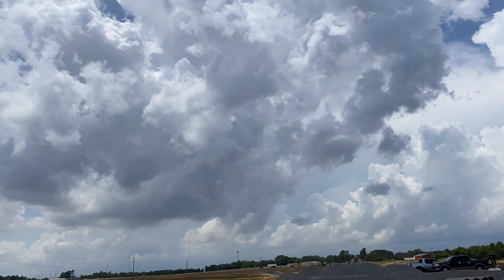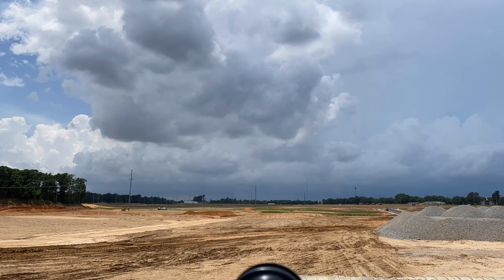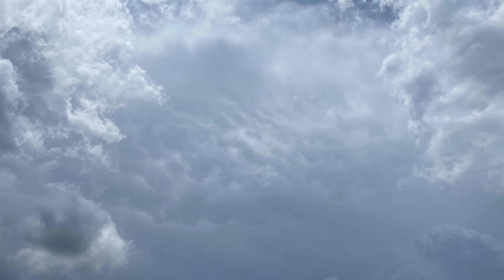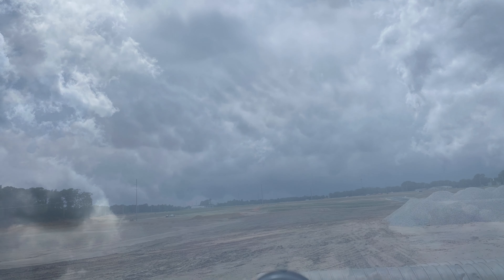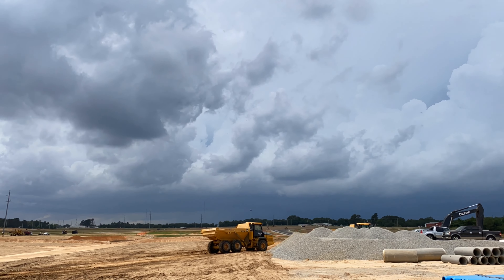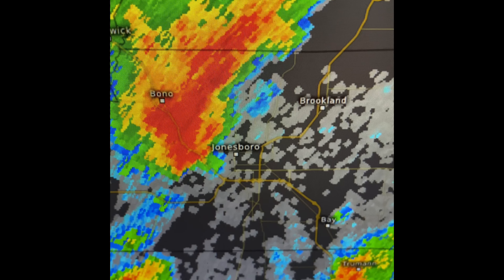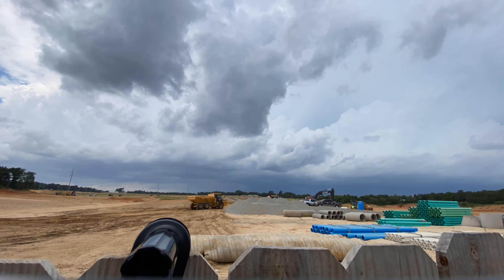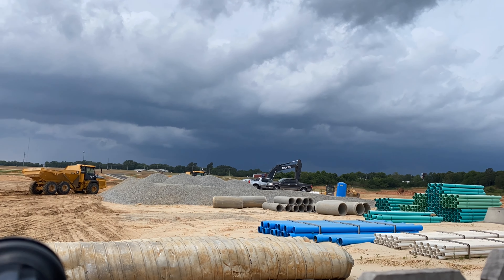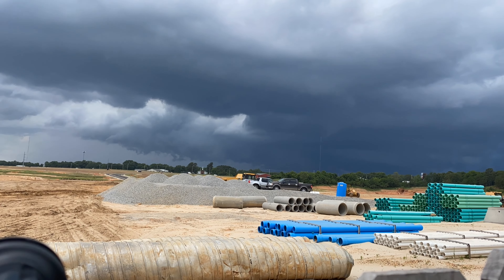Today's storm chase started off with two blobs — one very large multi-cell cluster and another smaller storm that had formed to the north. These blobs would undergo some serious organization and would even begin rotating. I then observed some mammatus under the anvil, which is a sign of a strong storm. The storms would then merge and began to look very favorable on radar. Then the storm would approach, giving me some of the best supercell footage I've gotten so far this whole year.